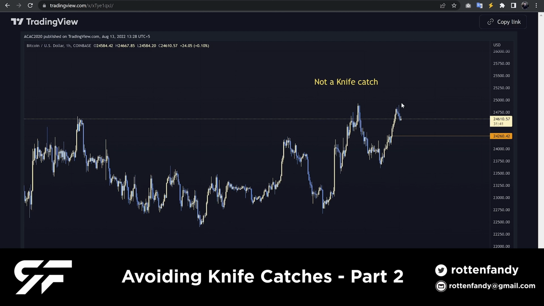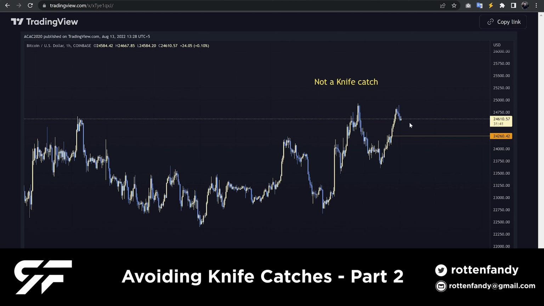Even though it seems a little too high in the Pandora's box, it's still fine. It's a fine level to buy, right? A good range to buy over here. Whether or not it holds, that's another topic for another lesson, because we have to spot the trend reversal combined with whether or not it has hit the target. Just one thing alone is not going to give us all the answers. But from the look of this, it will not be a knife catch.